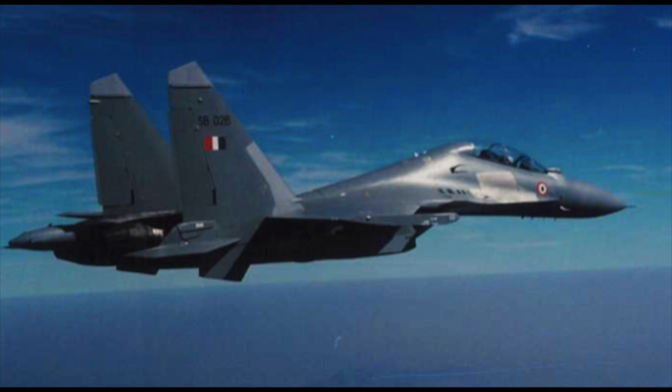The Sukhoi Su-30 MKI is a twinjet multirole air superiority fighter developed by Russia's Sukhoi and built under license by India's Hindustan Aeronautics Limited (HAL) for the Indian Air Force (IAF). A variant of the Sukhoi Su-30, it is a heavy, all-weather, long-range fighter. Development of the variant started after India signed a deal with Russia in 2000 to manufacture 140 Su-30 fighter jets. The first Russian-made Su-30 MKI variant was accepted into the Indian Air Force in 2002, while the first Su-30 MKI assembled in India entered service with the IAF in 2004.